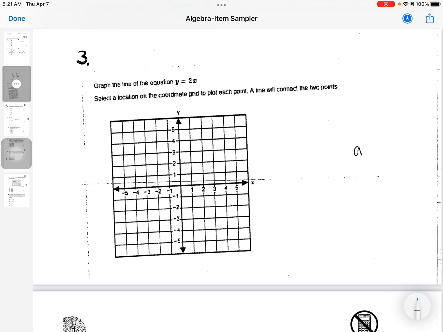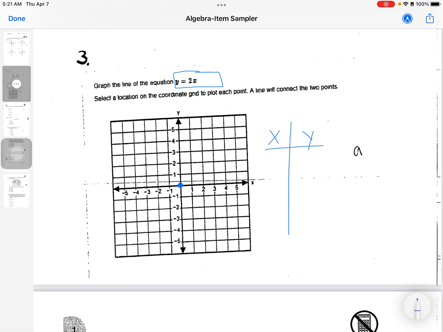Now in number 3, it asks you to graph the line of the equation. A couple things that you should notice about this. Well, first of all, this is a proportional relationship. And what have we been talking about when it comes to proportional relationships? We talked about how they had to go through the origin. So we automatically know that this is going to go through the origin of the graph. But another way, if you didn't know that and wanted to approach it, is that the x and y that are on here, they stand for ordered pairs that make that statement true.